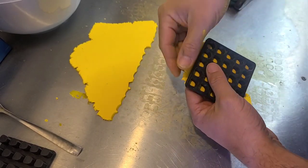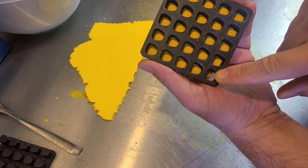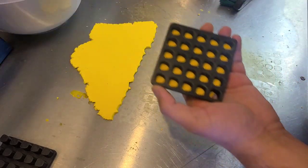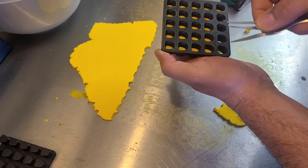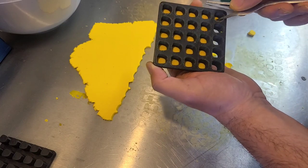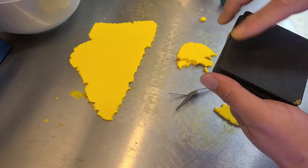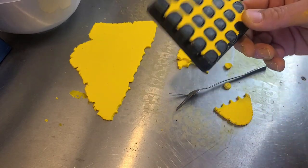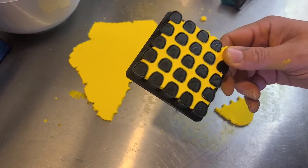Don't worry about how big the area is that you're cutting onto, because if you do get any uneven pieces, like little bits there, we don't want any of these ones, just pop them out. Put them back with your mixture before you put them into your tray. We don't want them ones. Removal tool, pop it in the back, pop them out. Job's a bobby. Good bit of kit. Definitely need one in your bait armoury.